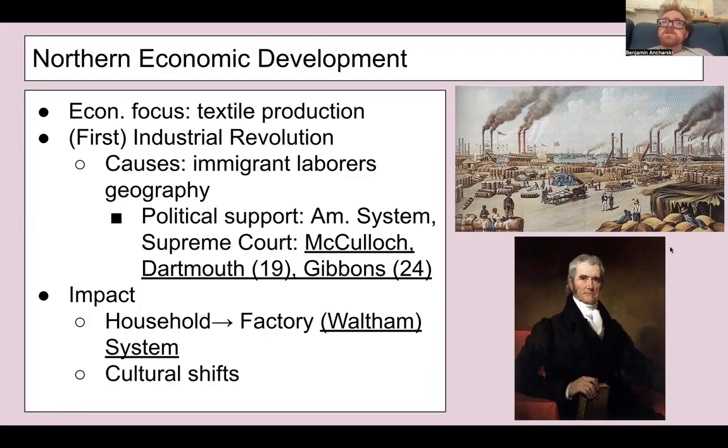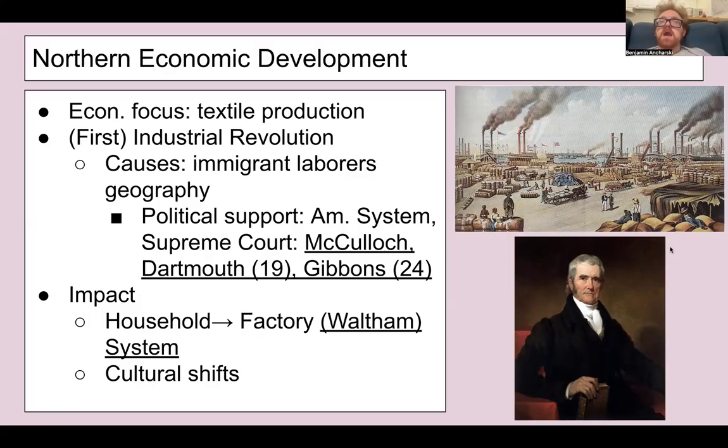Now, thanks to the intervention of the Supreme Court, New Hampshire loses this attempt to take over a private institution, Dartmouth College. What this does on the bigger picture is that it sets up the federal government's support and backing of monopolies and the right of businesses to just do what they want unregulated by the government, either state or federal government. But there's also Gibbons v. Ogden. Gibbons v. Ogden is going to kind of guarantee, again, the national government's power, but it also is going to show the very pro-business leanings of the government.